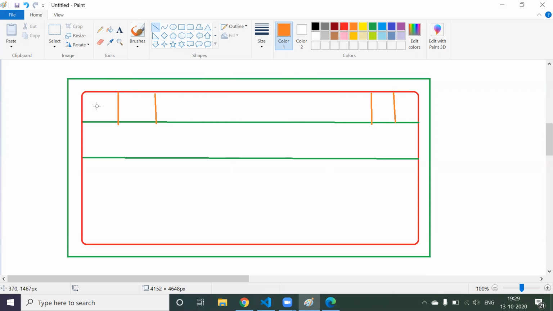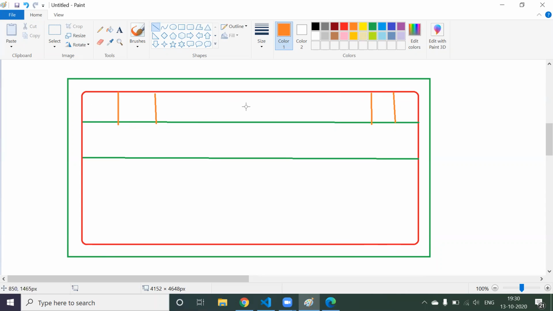This part we call a column. This is our web page, which is the green color, and this red color is our content. This is our div, and we are making this div a container by giving class name equals container. Now inside I wanted to create a row, so take a div and give class name equals row. In the same way, next to the row, if you wanted to create another, give one more div with class name equals row.